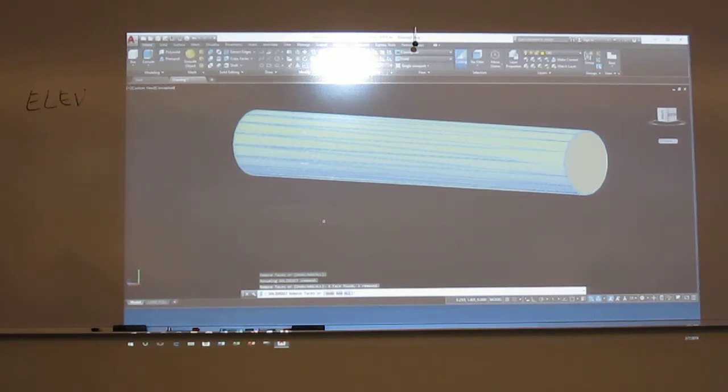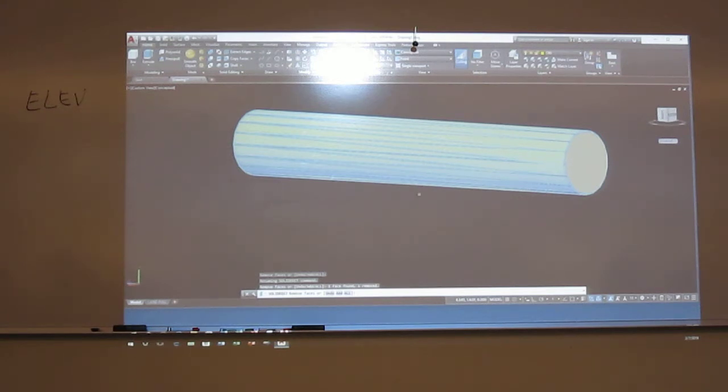So when you get to that command, you just start thinking about faces. The first option on the command line is select the solid, and then it defaults to a remove faces option. Don't choose the circular part.